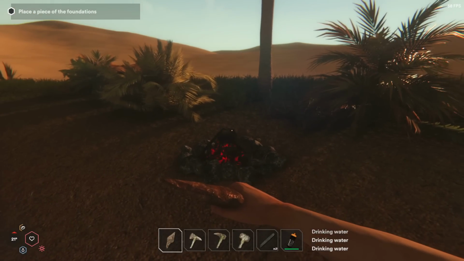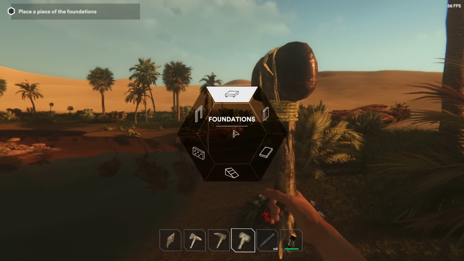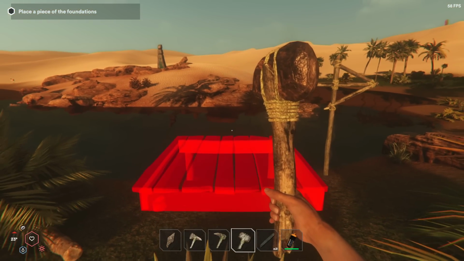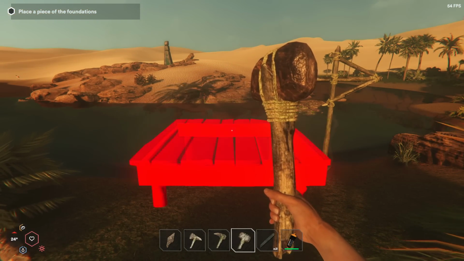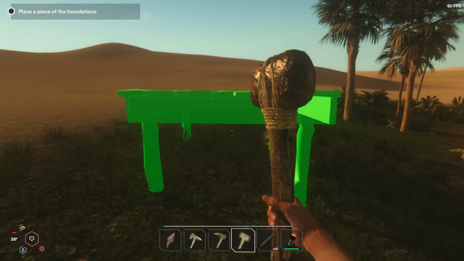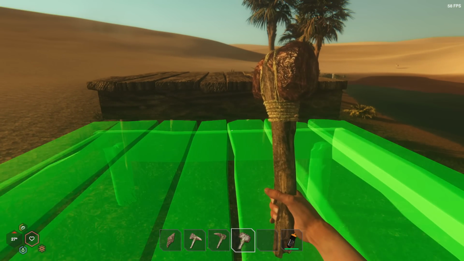Fill up that water. Now, did I have everything I was doing to get this going here? Foundation. There it is. Wood foundation. Okay, arrow up key, arrow down key. I guess we're just going to put this here, right? I mean, it's not going to mean too much to us.